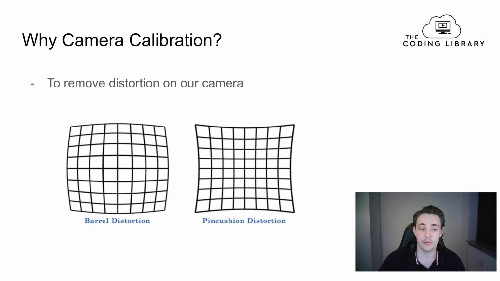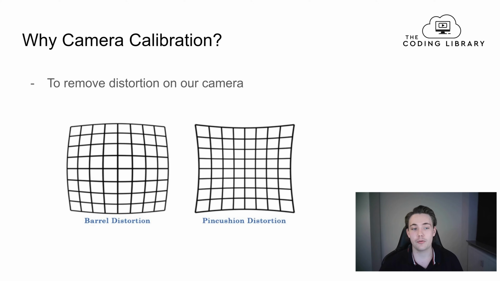And if we try to do some operations or look at these lines here and calculate some different kind of disparities when we're going to use stereo vision and stuff like that, we won't get really accurate results, and we can't really use that if we haven't calibrated our cameras. So that's why we're using camera calibration to get more precise results, and we can then also do better operations on our images.